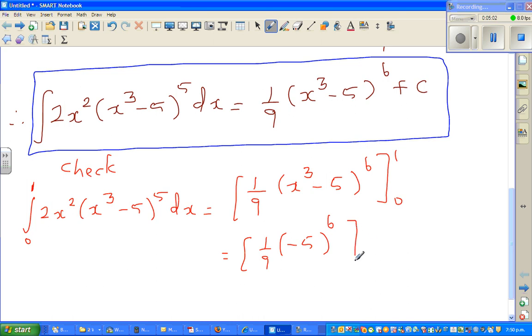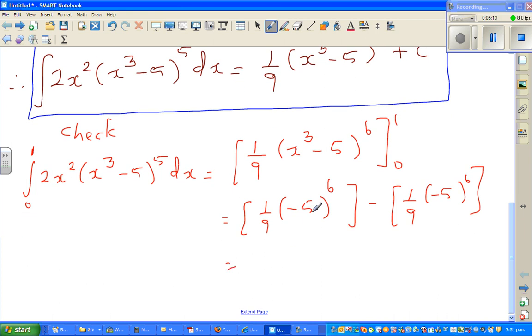Minus, if you put again 1/9th, and if you put 0 here, that is nothing but minus 5 to the power 6. Now here, this is nothing but 5 to the power 6. So you can factor this 1/9th out. And this is same as, what did I do here? Oh, 5, 1.